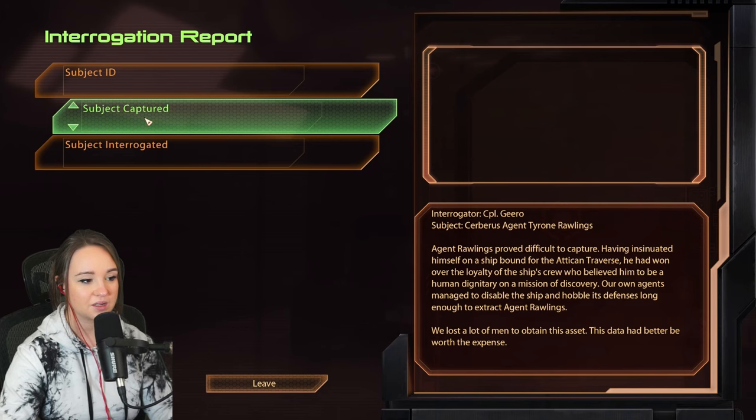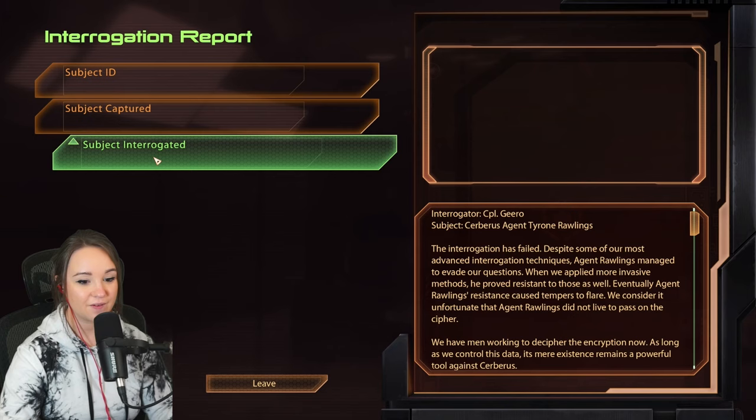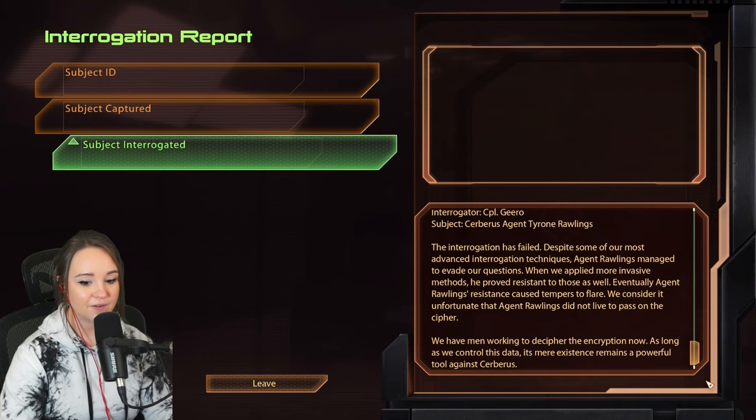The interrogation has failed. Despite some of our most advanced interrogation techniques, Agent Rawlings managed to evade our questions. When we applied more invasive methods, he proved resistant to those as well. Who is this guy? Eventually, Agent Rawlings resistance caused tempers to flare. We considered it unfortunate that Agent Rawlings did not live to pass on the cipher. They killed him? We have men working to decipher the encryption now. As long as we control this data, it is mere existence remains a powerful tool against Cerberus.